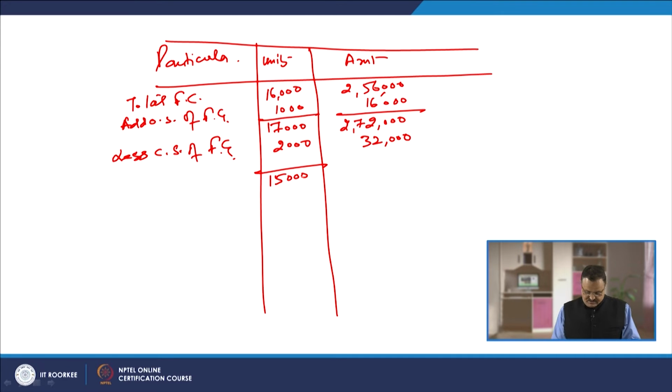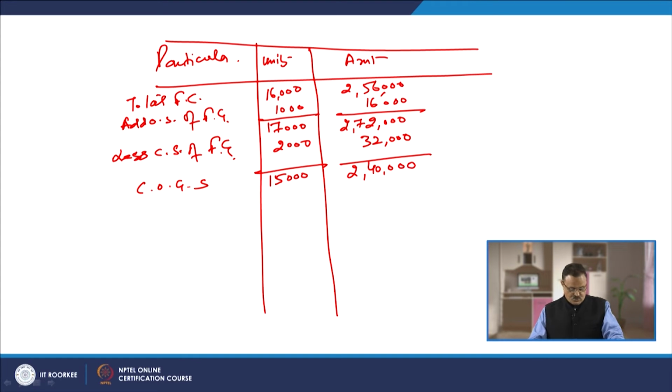And what is the cost of these 15,000 units when you are setting aside 32,000 worth of material to be sold in the next period? So, the total amount going to the market is 2,40,000 rupees. And what is this called? This is called the cost of goods sold, COGS. This is the cost of goods to be sold, meaning how much goods are to be sold in the market. These are the 15,000 units, and the cost of production is 2,40,000 rupees.